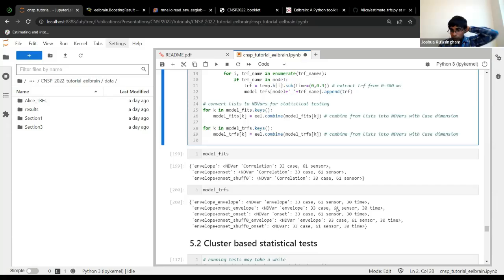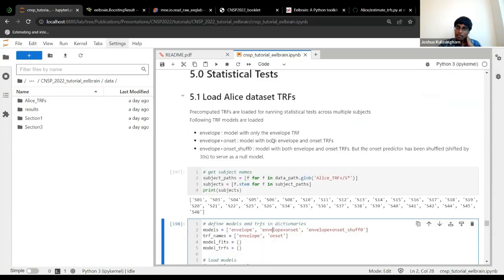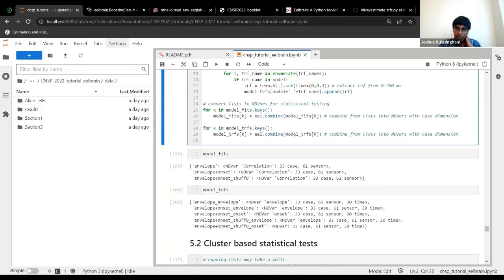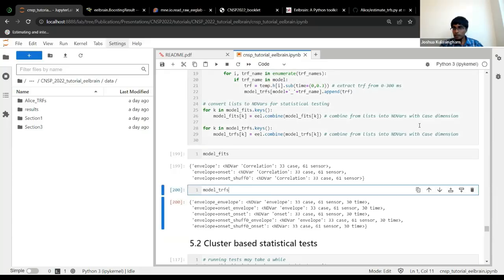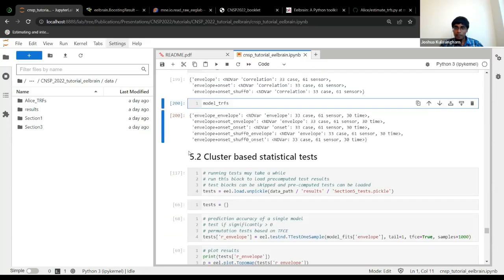But yeah, just to give a bit of background, this is the ALICE data set. It's people listening to speech. And I can't remember exactly the EEG system they used, but whatever it was, it seems it has 61 sensors. Yeah, so has everyone got this loaded? All thumbs up. Everyone has the data following so far. Yeah, good. Okay. Right. So any questions before we move into the tests?